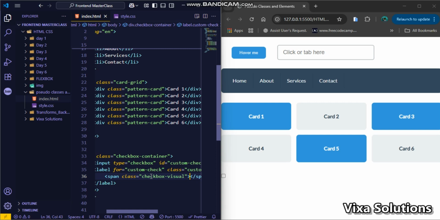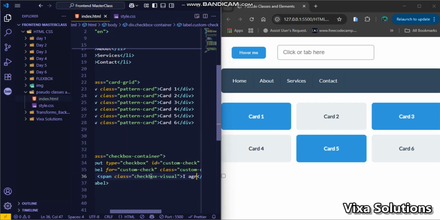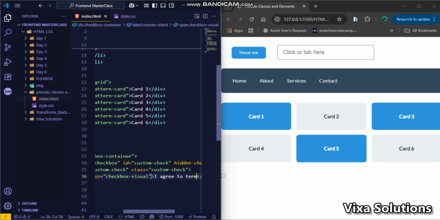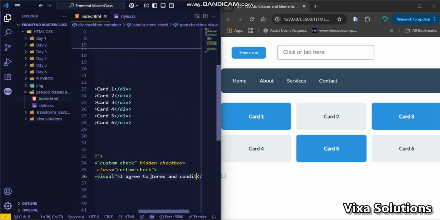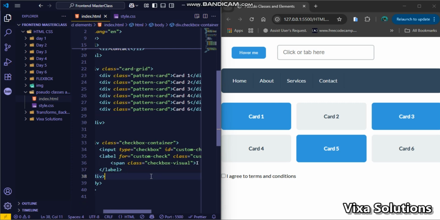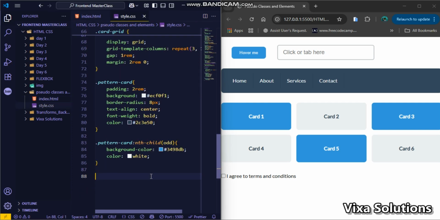Okay, let's say I agree to terms and conditions, right? Okay, so right now we have a checkbox input with a label and a visual element for customization. Now let's hide the default checkbox. Okay, so let's get back to our CSS.